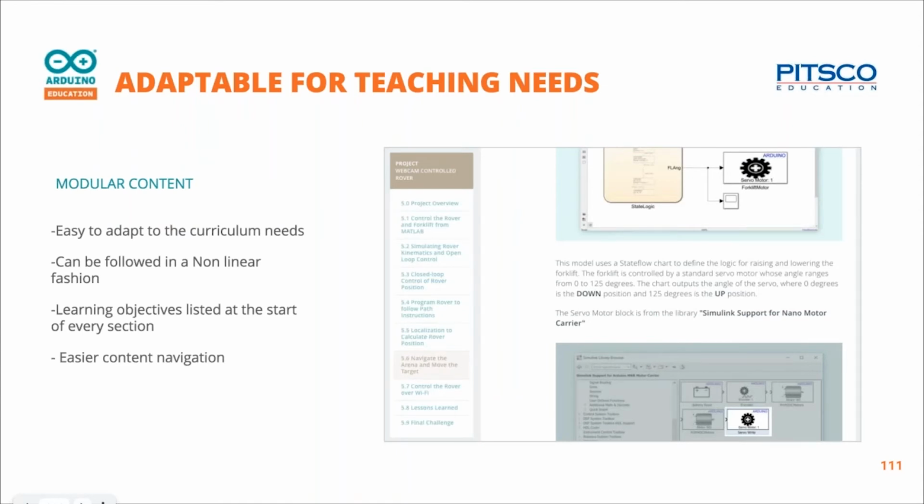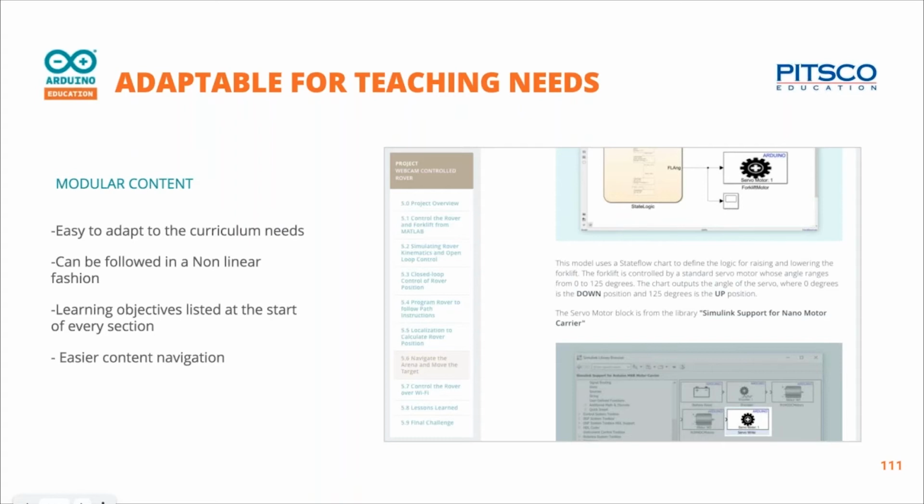And then the third thing is, as I said, we focused a lot on making the content as modular as it can be, so that it's very easy for any school to adapt to their curriculum. This is an efficient way to go about designing an educational product, as there are a bunch of different curriculums out there, and we try to adapt it to any curriculum that's available for the teacher or the education system.